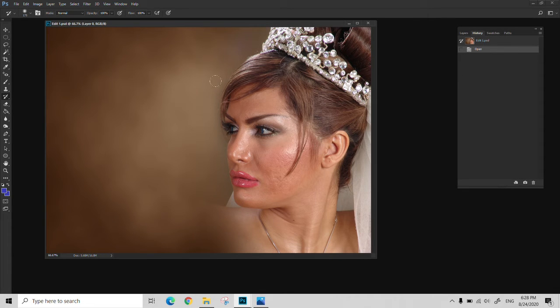When you rely on the things that you did in the history, after you close the document, all your history will be gone. So right now, if I want to bring back some part here, for example, I give this to the client and the client doesn't like it, or I just don't like it, I want to bring back some of this background that it had. What can I do now that I don't have the history? Here's the problem: I cannot do anything about it. But if we are using a layer mask, we will be able to remove and bring back this part again.